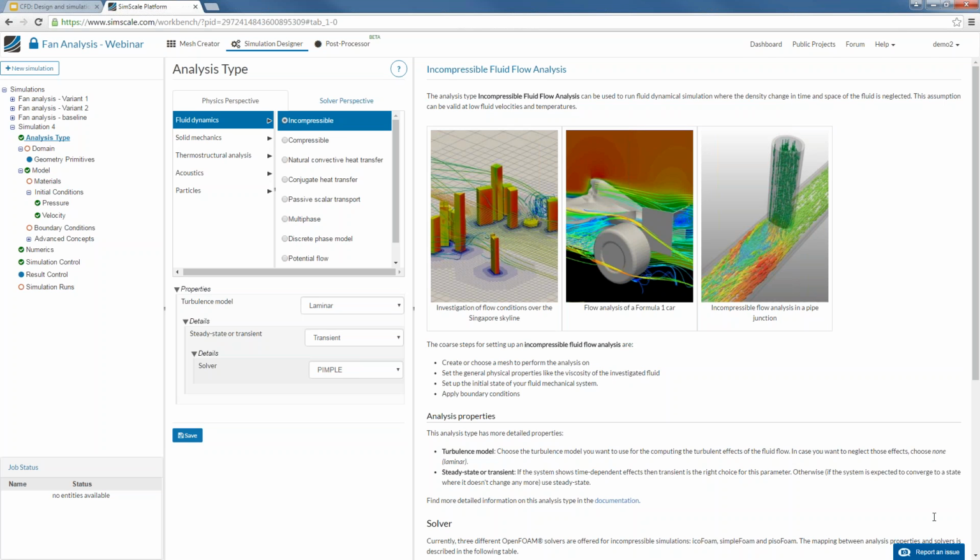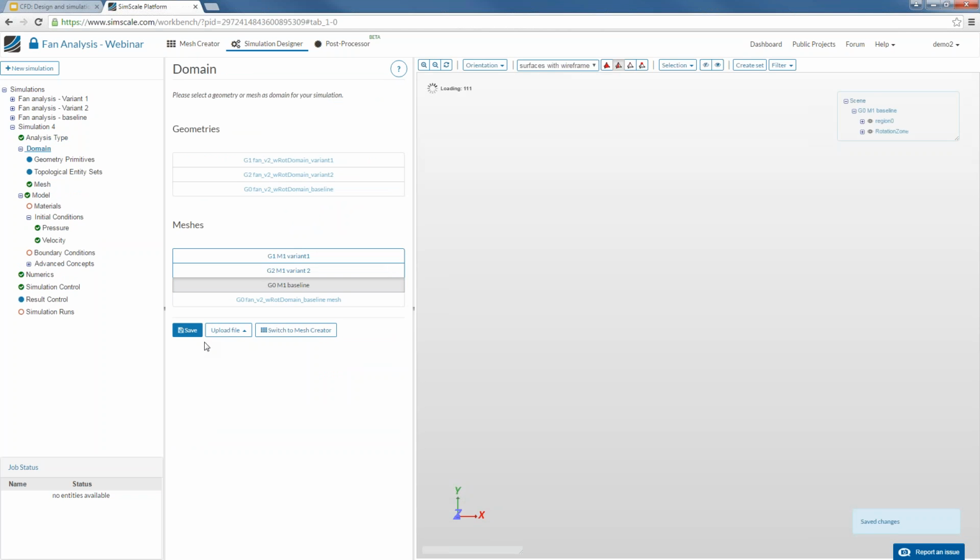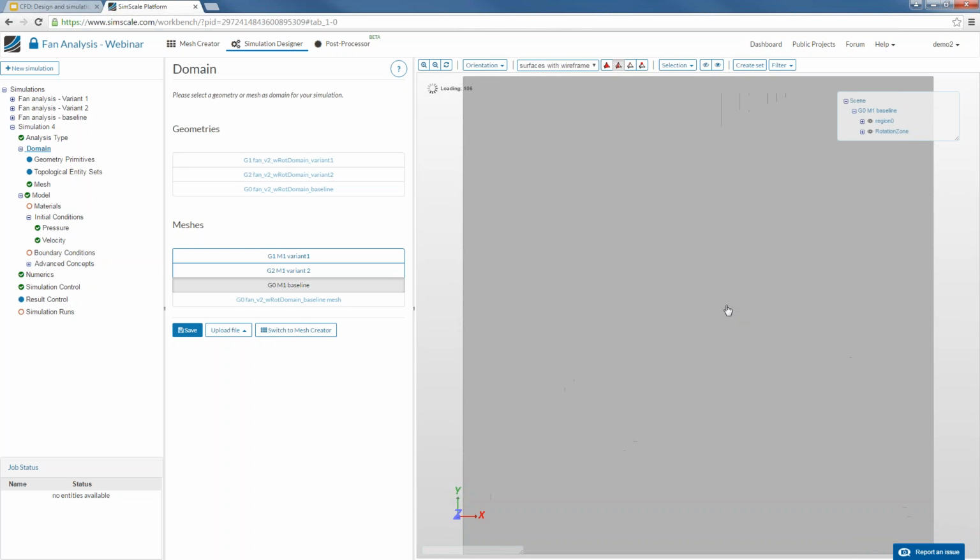The second thing that appeared is the tree on the left side. And you will notice that this structure of a workspace is very similar to what we have with our friendship systems and in CAESES. You have the tree view and the properties panel in the middle, with the viewer on the right side. Now your job in order to prepare the simulation will be to go from top to bottom of this tree, selecting the parameters and deciding on what kind of elements are required for your simulation to work.